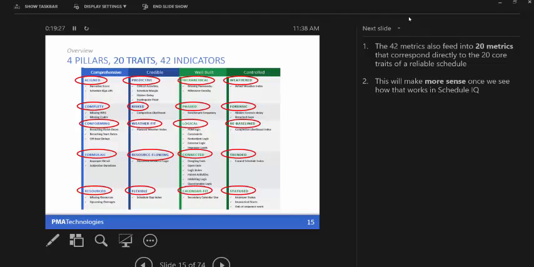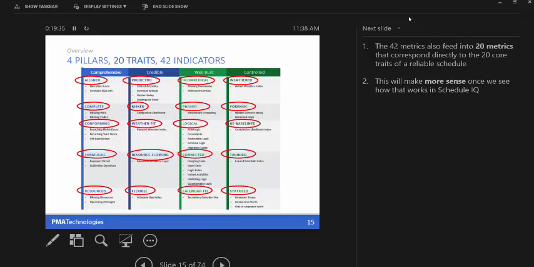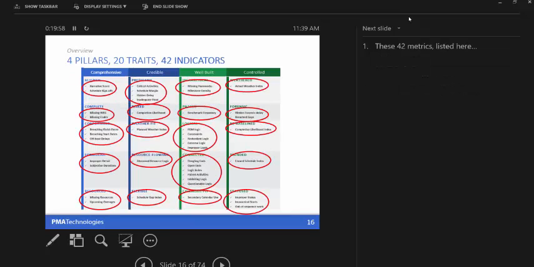So again, this is just showing you what the 42 individual metrics are by these pillars. And actually, as you can see, they're also grouped under what we call IQ metrics. And these things like aligned, predictive, hierarchical, weather that you see across the top, those actually correspond also to the 20 core traits directly. So we've got the categories on the top, we've got the 20 core traits themselves as subheadings, and then this next level are the 42 individual metrics that produce your overall schedule IQ score.